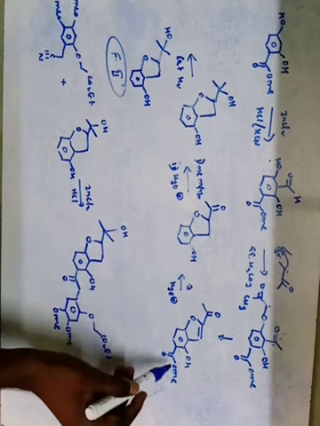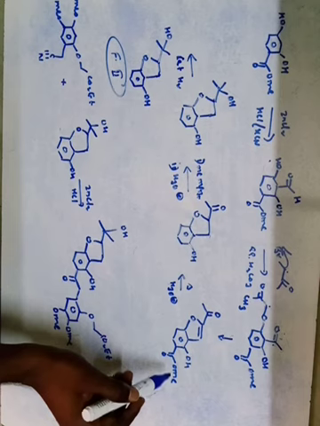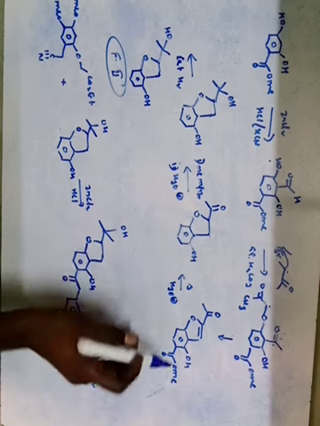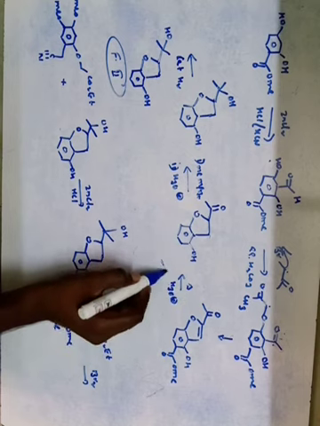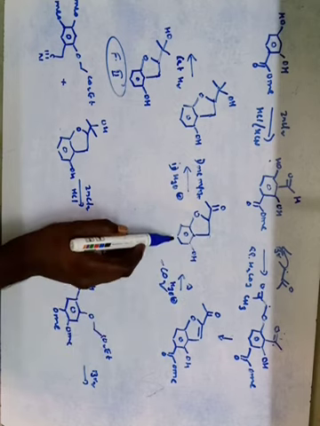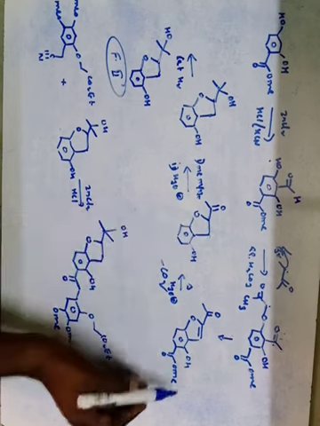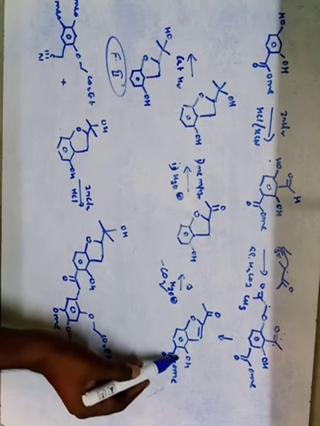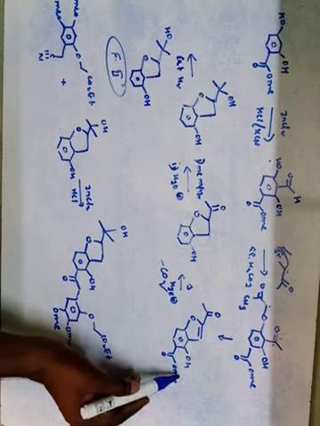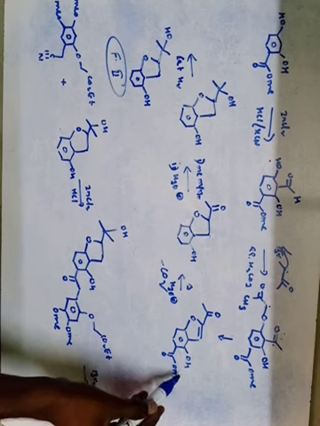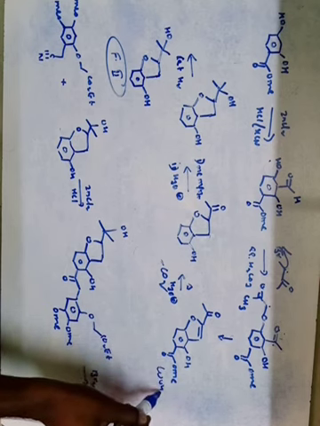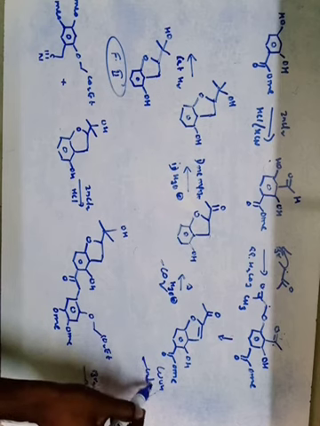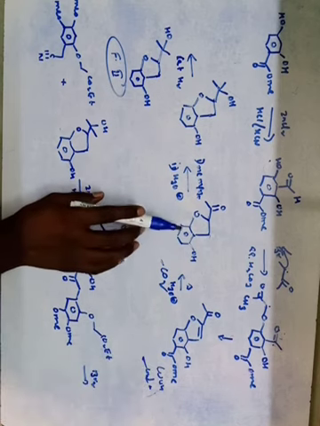When hydrolysis takes place, the esters are hydrolyzed to form acids, and when we are heating the acid, there is a loss of CO2 to form this type of molecule. When we undergo hydrolysis, the ester compound is converted to the acid compound, and on heating, loss of CO2 takes place, so this molecule will be formed.